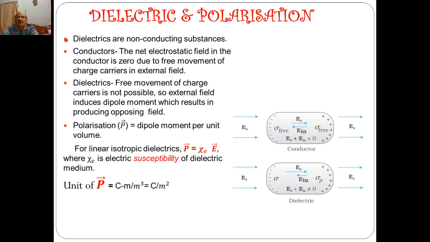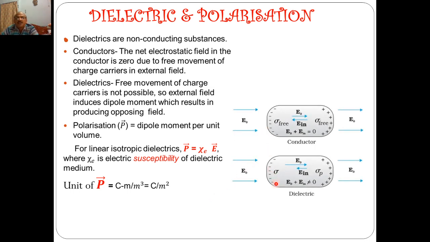If we see here the conductor and dielectric, in the presence of an electric field, the charge carriers are separated, and in such a way that as much as electrons move opposite to the field, the same amount of positive charge appears. Absence of negative charge is equivalent to positive charge. So the external field is equal to the induced field. Magnitude equal, direction opposite. So E net is 0. But in a dielectric, the situation is not like that. So the net electric field is not 0.